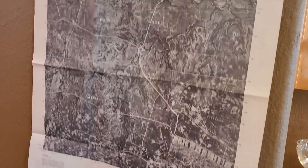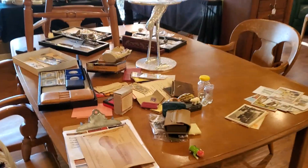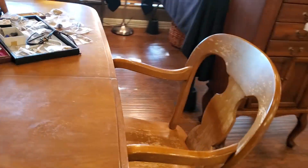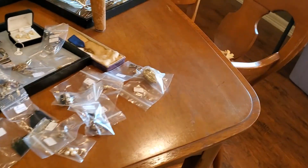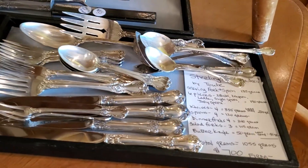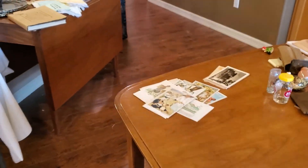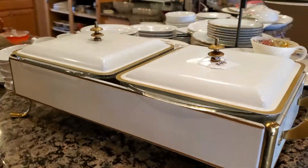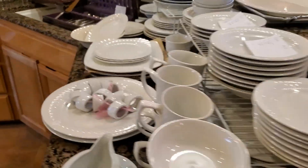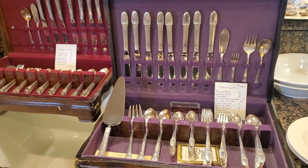Fort Hood Map, 1950. So this is the cool table — excuse my mess. We're working on some of the better jewelry right now. There is a set of sterling — it's a pieced together set. And there are two sets of First Love silver plate — Community silver plate. I wanted to show you that.